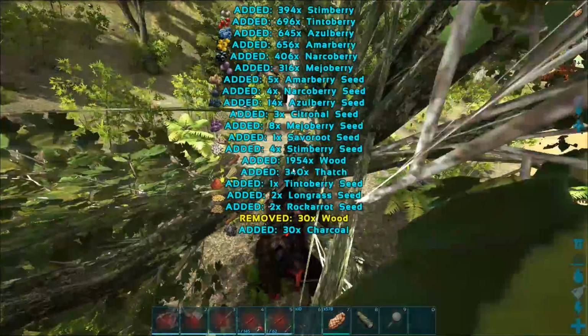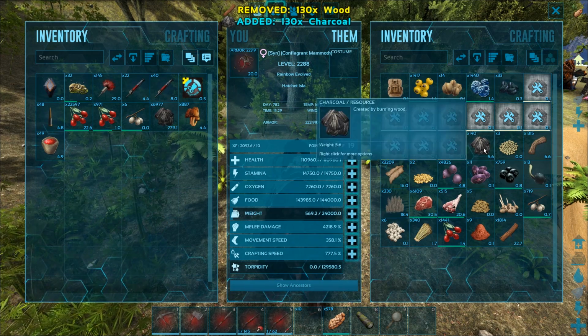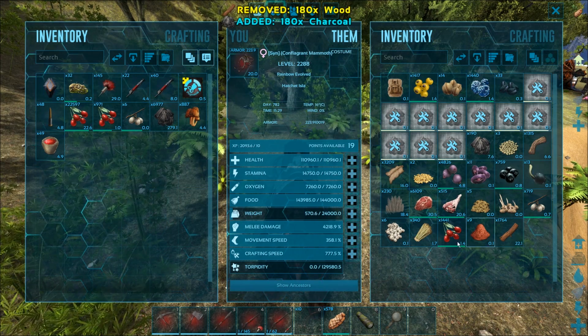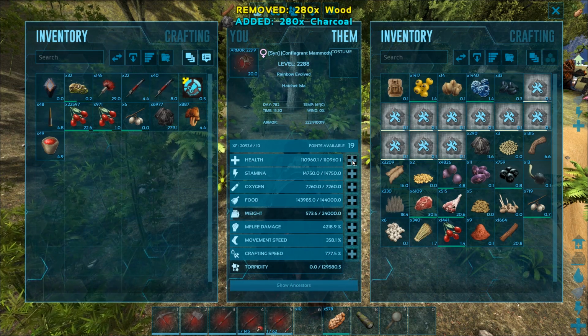Oh my god, look at all that. Wow. Oh, he's crafting it already. Look at that. That is amazing. Oh, and we've already got 19 levels.